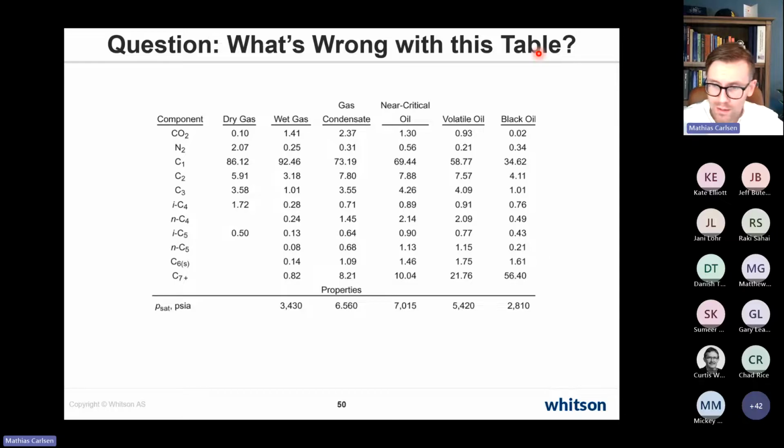So just to repeat the high level parts of the definition. If your saturation pressure is a bubble point, it's a reservoir oil. If it has a dew point, it must be a reservoir gas condensate. And the definition for a wet gas and a dry gas is that neither of them have a saturation pressure in the reservoir, and that a dry gas doesn't produce liquid at surface while a wet gas does. So the error here is just this saturation pressure for wet gas doesn't make sense. This number, around 3,400, shouldn't be here, because a wet gas has no saturation pressure.